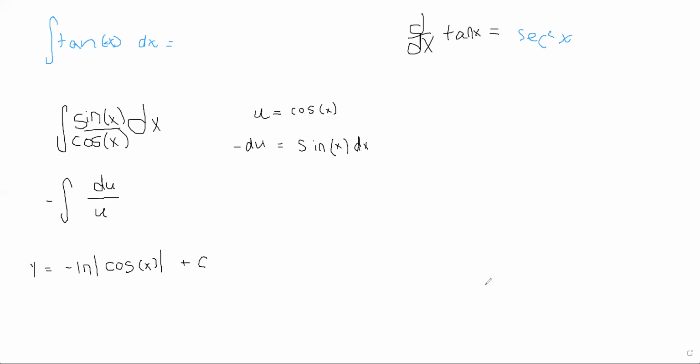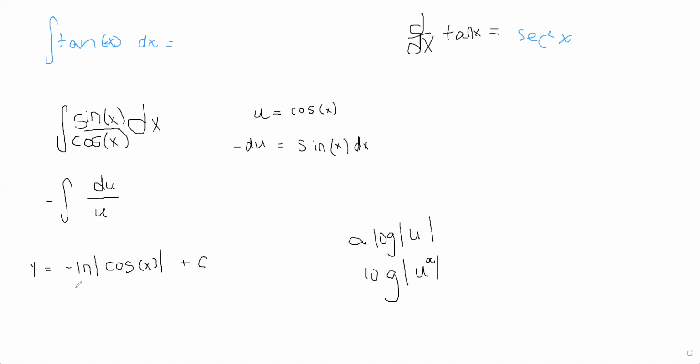It did. So this part checks out. This is correct. Cool. But then we want to take it even a step further. I mean, we don't have to, but for the purpose of completion, it's a good idea to know how to do this next part. So there is a special law of logarithms that tells us whenever we have something like this, we can write it like this, where u can be any argument.